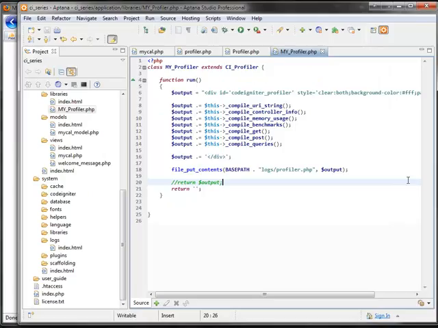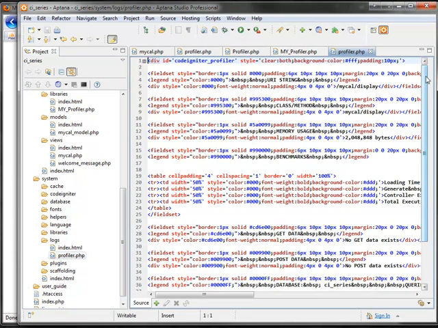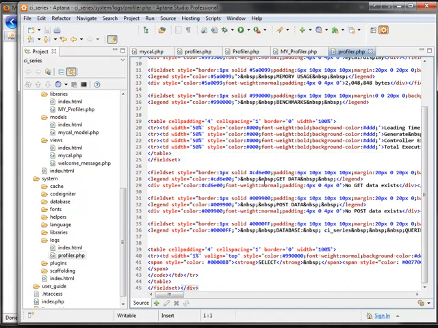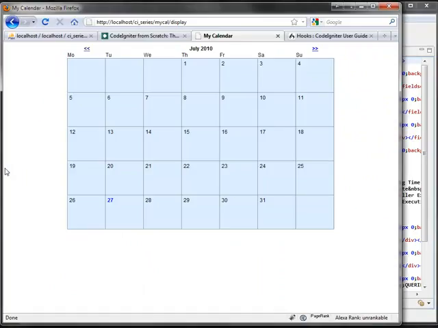Voila. Now go back to the logs folder, and I have to refresh, hitting F5, and I see the profiler.php created here. And if you look at the file, you'll see all this output. It may not be very readable as it's HTML content here. So you can just simply open that in your browser.